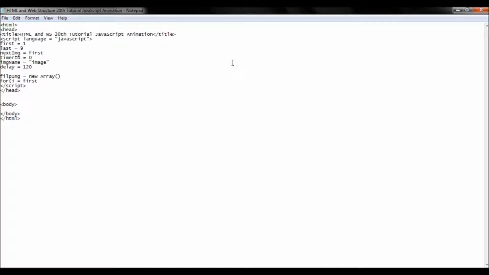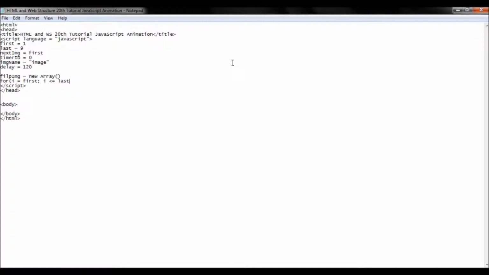So i is equal to first means whatever the first is, whether it's 1, 0, 10, 20, 100, i will equal that, and then the range, which is i less than or equal to last. Why equal? It has to be equal, because I have to put the last image into the array as well.